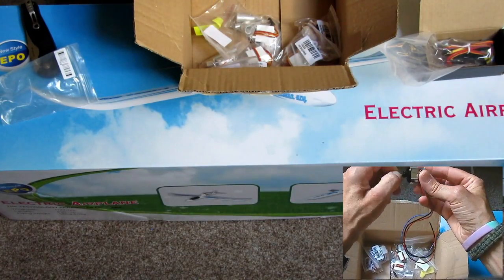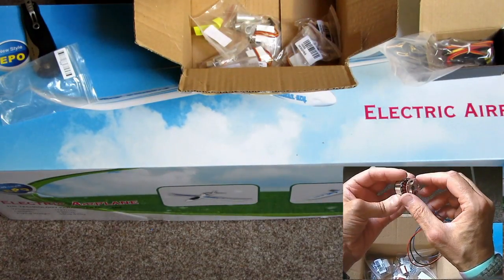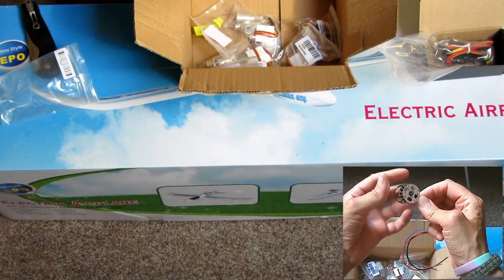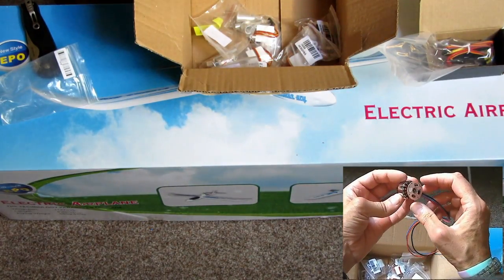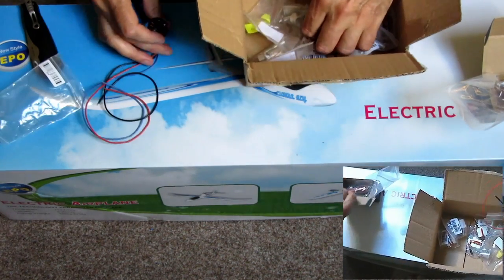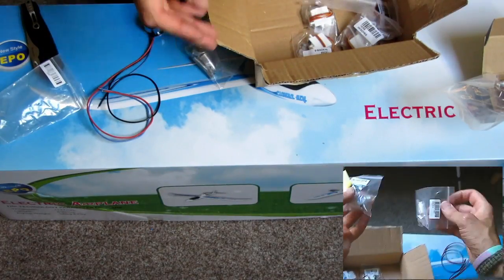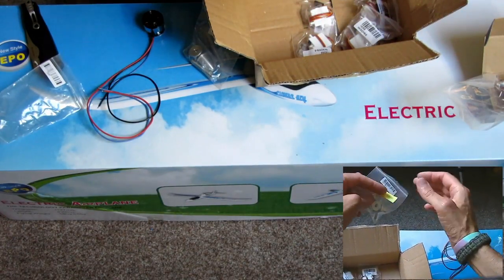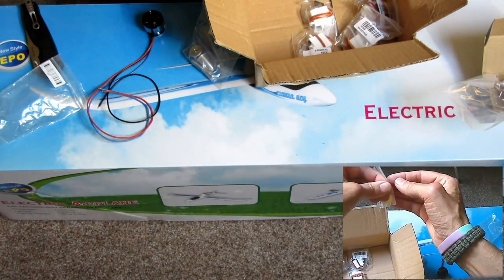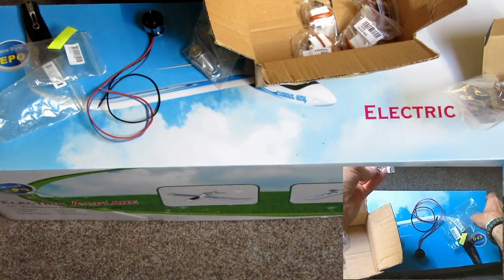When you get it, just check all your magnets are okay, nothing's loose. I would suggest after each flight you check your magnets to make sure you haven't lost any and glue them back in place. So I've got that, ESC, and I bought myself a couple of these collets, 3mm collets, which we'll just open one quick, have a quick look. Remember, this is not a build video, it's just an unboxing.